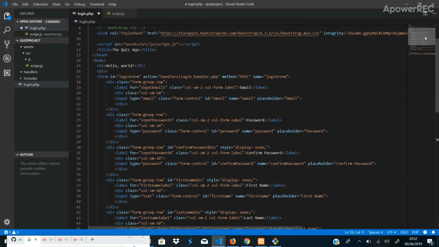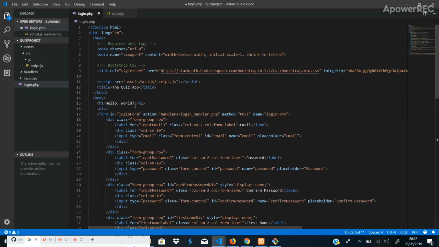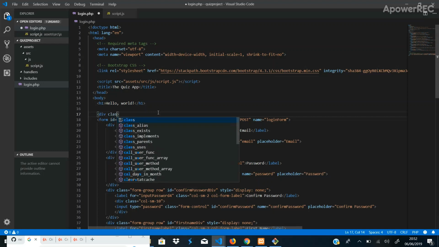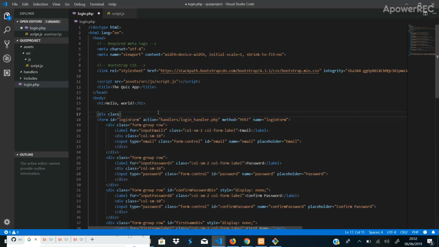Right, so if we go back up here, let's give a little bit of space in there. Because we have Bootstrap already being pulled in, we can use Bootstrap styling now. So let's give this a container class.